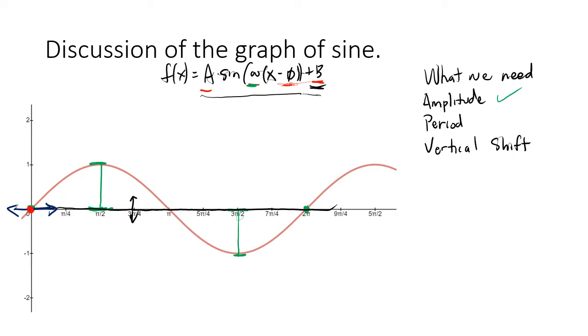Now, one last thing to notice here is that it's possible to divide this graph in one period up into 4 chunks. We have 1, 2, 3, 4 chunks. If we have one period, we can divide a period into those 4 chunks, and if we plot these points where we start at a 0, we go up, we go back to the middle, we go down, we go back to the middle, I can pretty much draw in the rest of the graph. You can get more precise, but that's not really necessary. So let's dive into an example and see how it'll work.